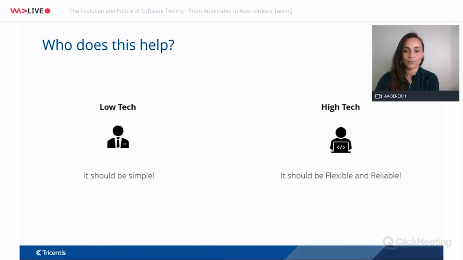Because you're still just steering the interface as you would as a human. Thinking about who would benefit most from that approach, it's both the low-tech group as well as the high-tech group. So from a low-tech perspective, you really can give this out to business users, manual testers, exploratory testers, user acceptance testers, and so on. And they can just very easily write the automation and give it over to the more high-tech audience, who now has all those capabilities and all the flexibility that you had from very simple script-based approaches.